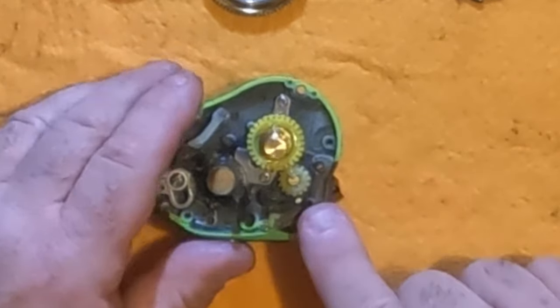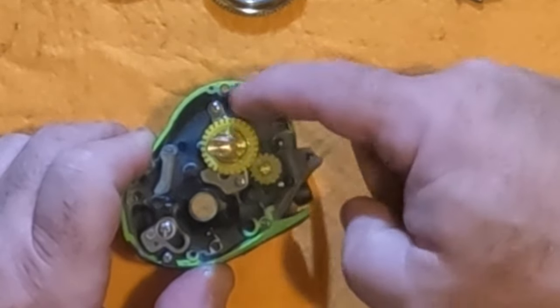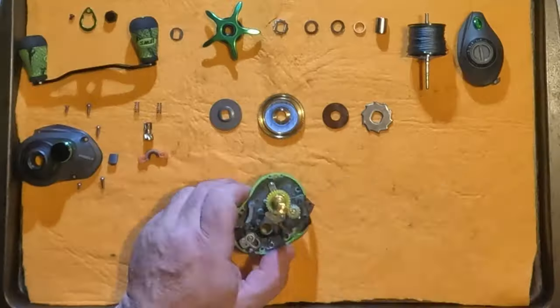And the last part we're going to remove from this section of the reel is the main gear shaft with the lower gear and the bearing plate.